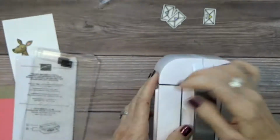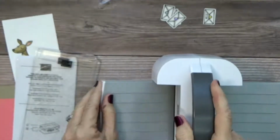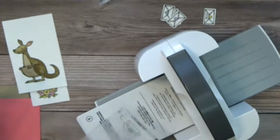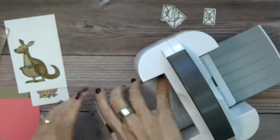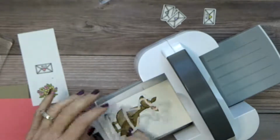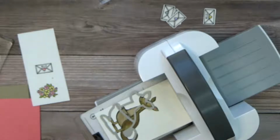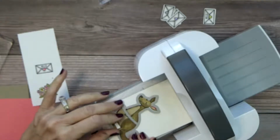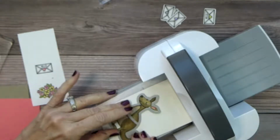This little mini thing is so adorable and so fun, and it's easy to travel. I took it with me the last time I went to Florida. We have a little place down there, and it was just perfect, the size of it. Now, you can get the magnetic one, but I don't have the magnetic for this. And so I just take a little bit of washi tape and I will just kind of put it in place with washi tape, and it works just fine for me.